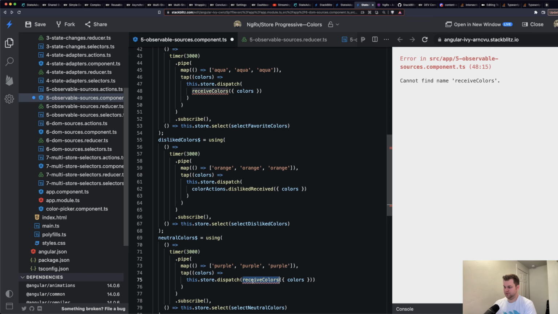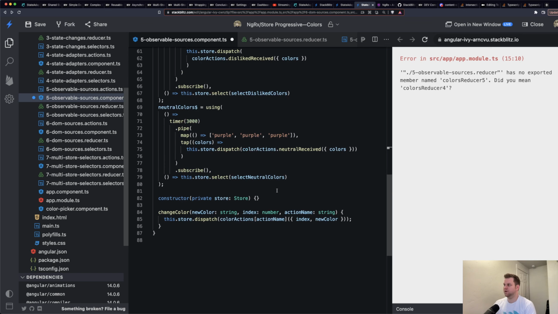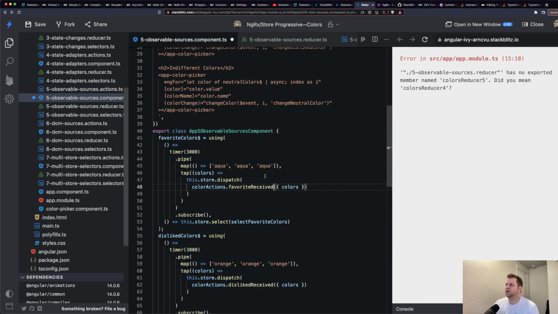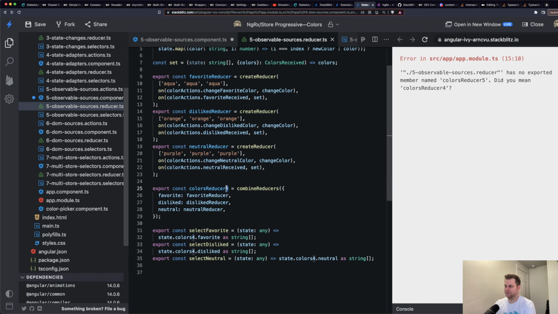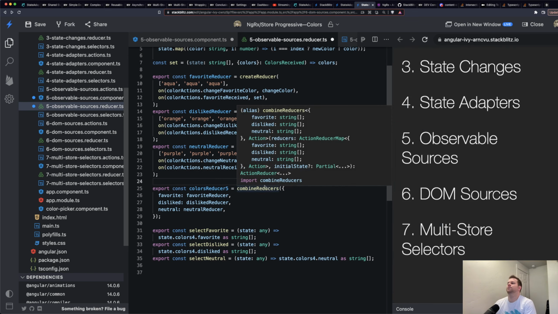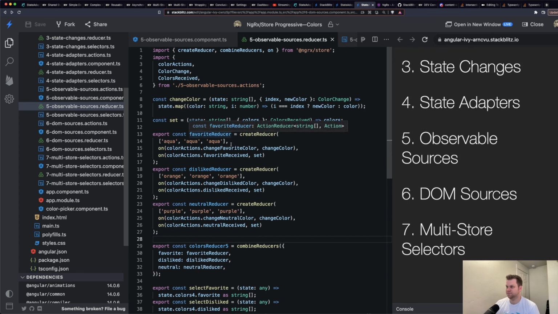That's what I call it. Favorite received. Okay. Oh, beautiful. Oh, reducer. I need to update that to 5. Awesome. This is so smooth. I am liking NgRx again.